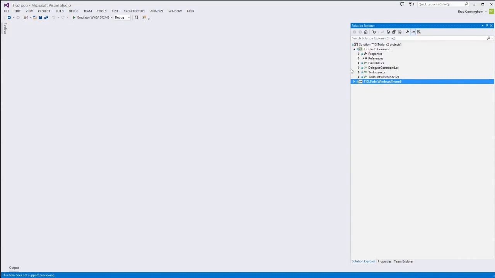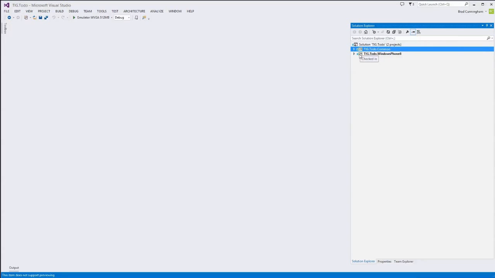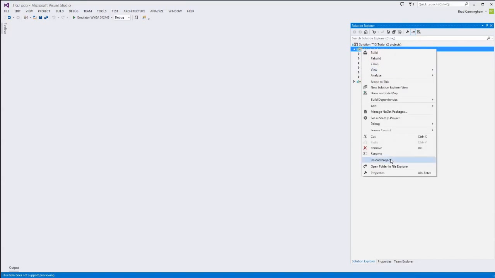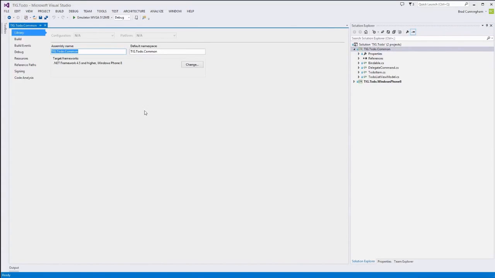So once you open this solution, what you'll find is that there's two projects in here. One is called todo.common and the other is called todo.windowsphone8. And as time goes on, if you clone this repo later on, you'll likely see todo.android and todo.iOS added in here, as we add the additional platforms. The first part we're going to look at is the common library. And the thing to note about this common library is that it is built using a portable class library.